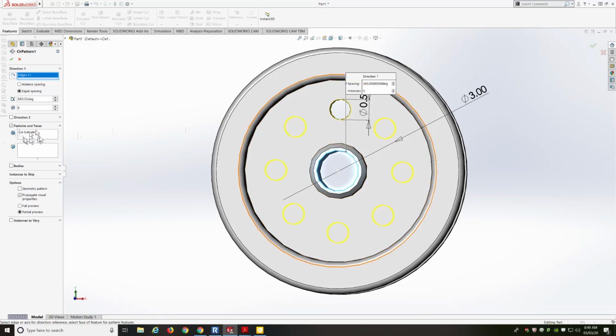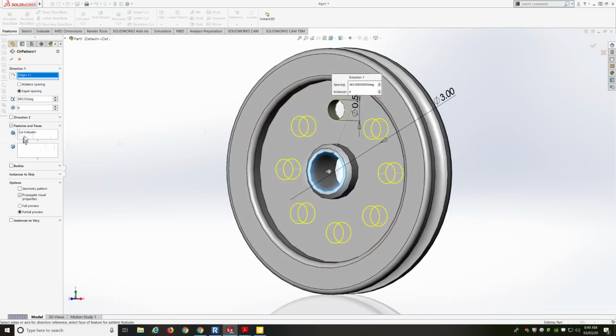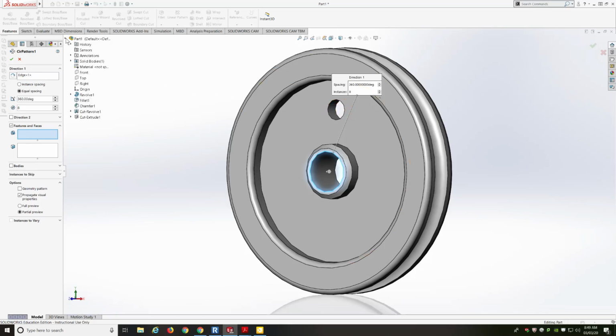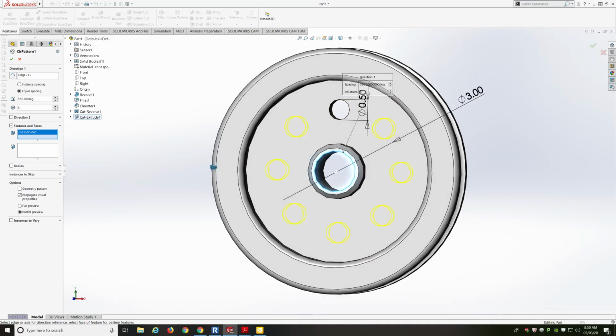If you don't see anything here, let's say it was empty, the best thing to do is to select it right on the inside of your cut. Otherwise you can go into the feature management tree and select your cut extrude feature. So selecting here or selecting here, it'll recognize that that's the feature you want. From this point, it's about being able to select how many of these holes.